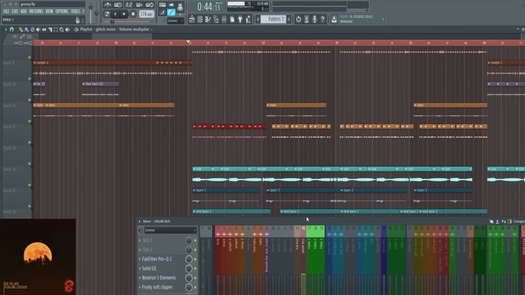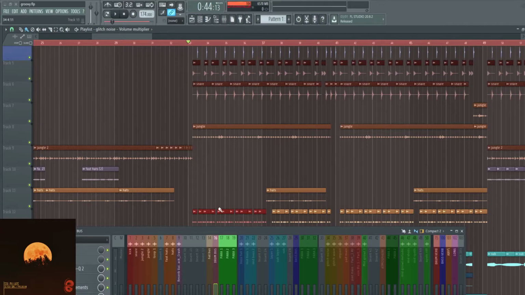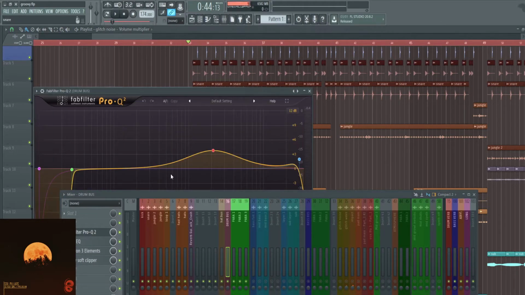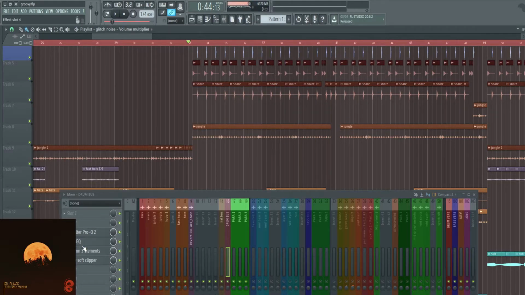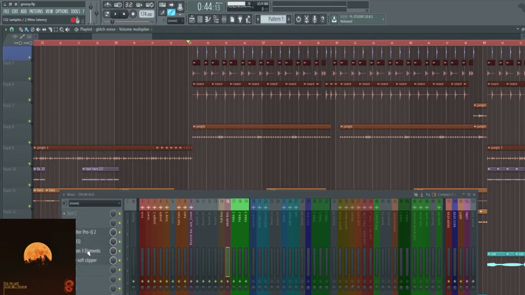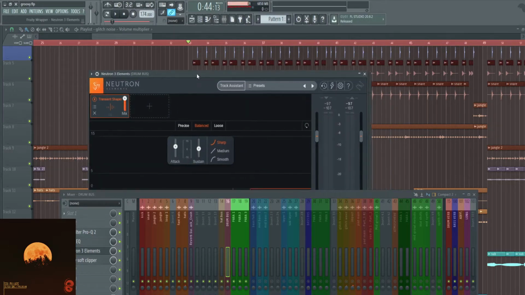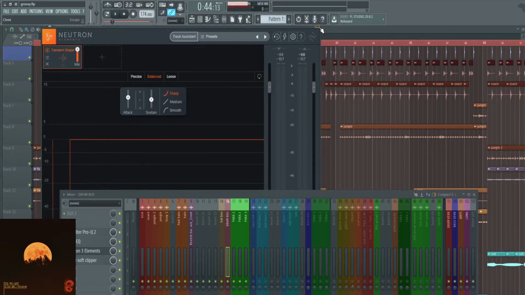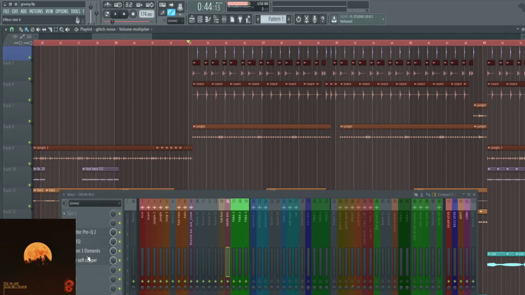But on the main drum bus, just got a little bit of EQing, bringing out the high mids, some more EQing, bringing out the highs, and a little bit of the lower mids, adding some transient shaping, and soft clipping. I think my idea for that was to get the drums a bit louder without actually redlining on the mixer.